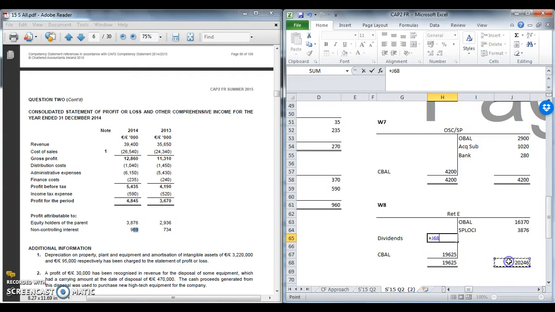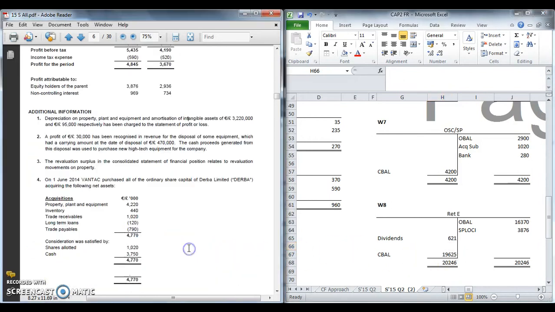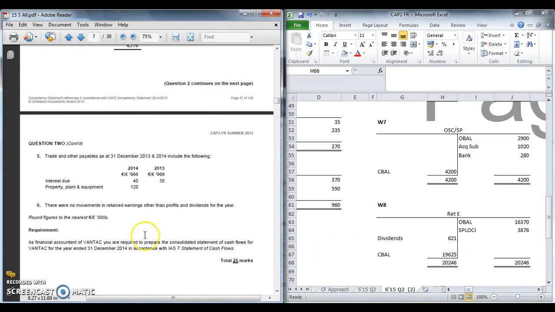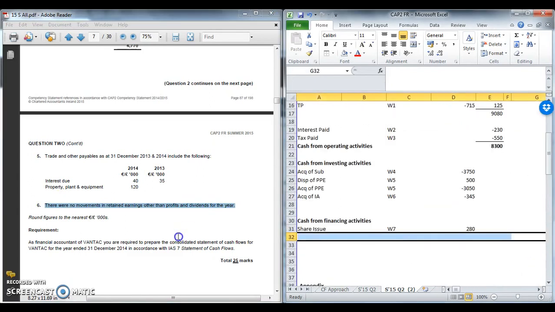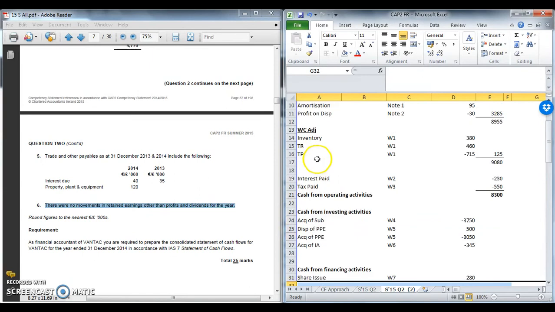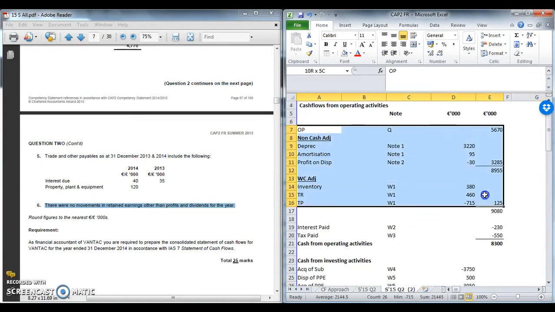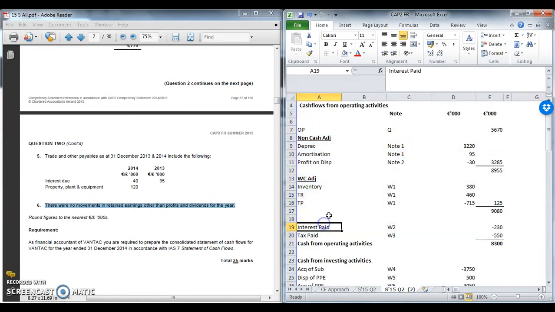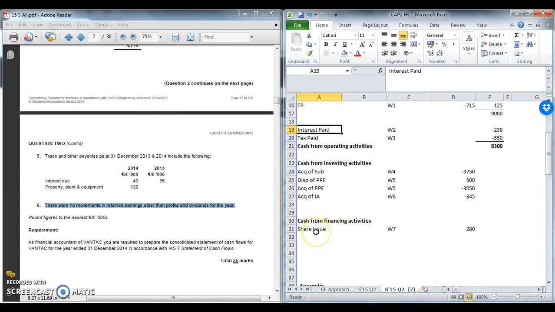And the difference is 621. So you have 621 of dividends paid during the period. And note, if the examiner was feeling a bit nastier, you wouldn't have to be told that line, and you should know the balancing or plug figure in the retained earnings T account should be dividends. So working 8. Now you'll see in the suggested solution you can put dividends up here in operating cash flows if you want as dividend paid, or equally you can put it down in financing as long as you're consistent year on year. So I'll just put it in financing, div paid to parent.